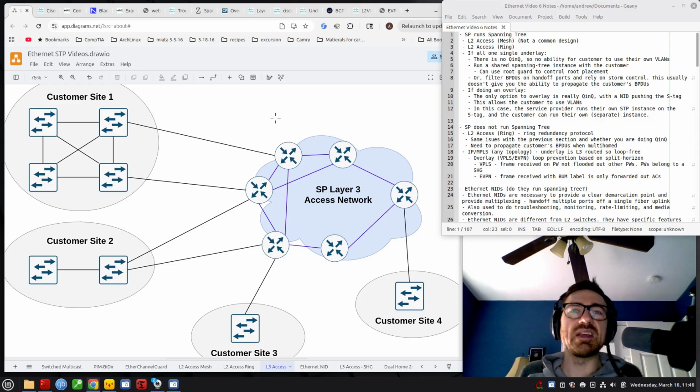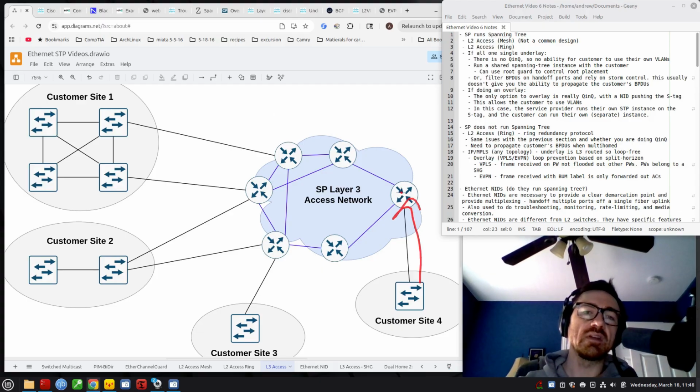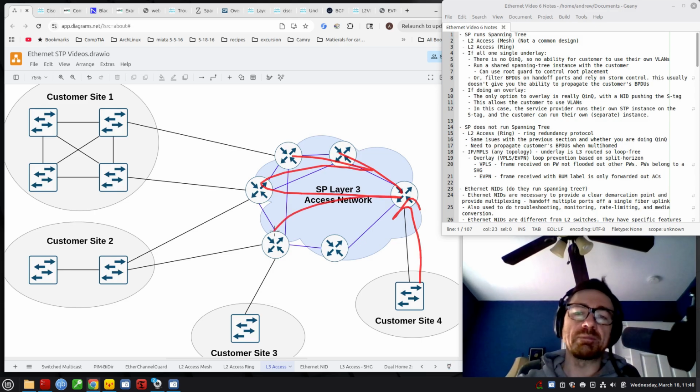The PEs don't have pseudowires that are learning MAC addresses because in EVPN, the MAC address learning is handled in the control plane. But it ends up functionally being something similar where, when a BUM frame is received, the ingress PE looks up a flood list that includes all of the egress PEs and the BUM label that they advertise in the EVPN route, and it floods it to all of those PEs.